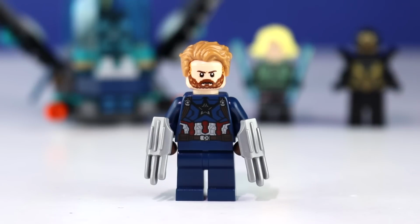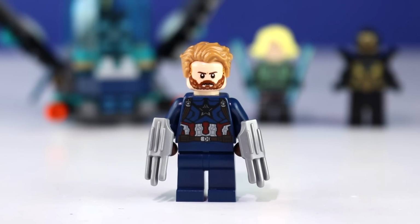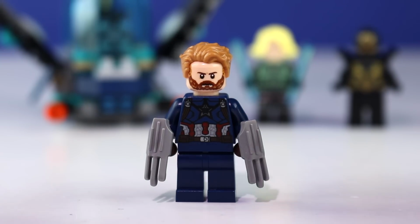So, the new Captain America or Steve Rogers or Nomad or whatever is a pretty cool minifigure. It's just, I really am only fond of the torso, and this is probably going to be the most negative I'll be on minifigures for the entirety of these reviews, because this figure is really a letdown for me. Let me just say I love the torso. I really do. I love the updates to it.